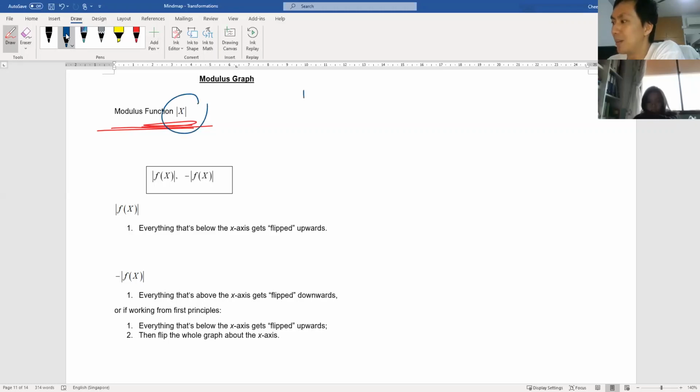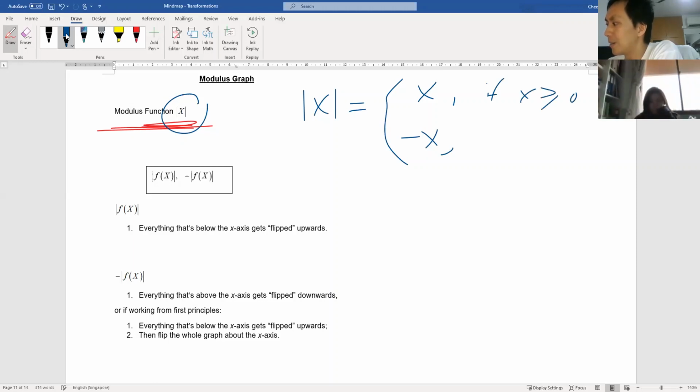It's actually reading it as a function like this. This is equal to x or minus x, depending on x. Because mathematically, how does a computer turn a negative number into a positive one? It multiplies it with negative 1. For example, if you give me minus 5, I will multiply it with negative 1 to turn it into 5. Otherwise, the absolute function or modulus function doesn't have any physical meaning to a computer or a calculator.